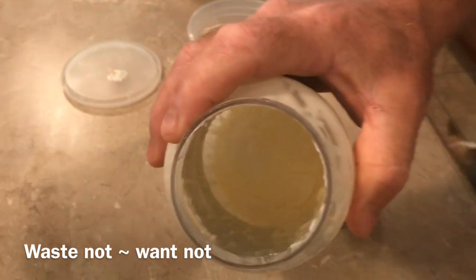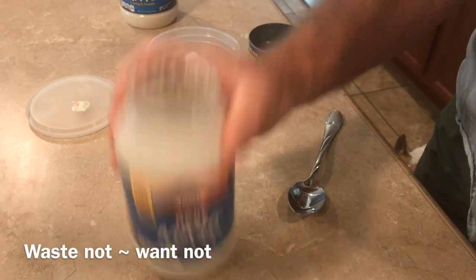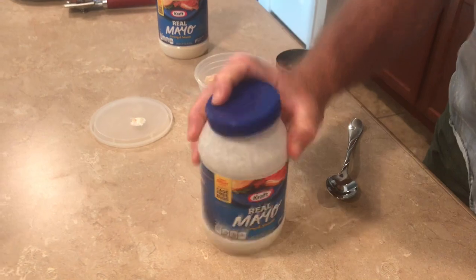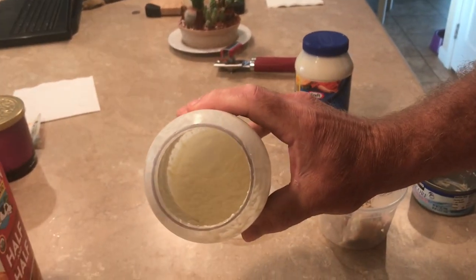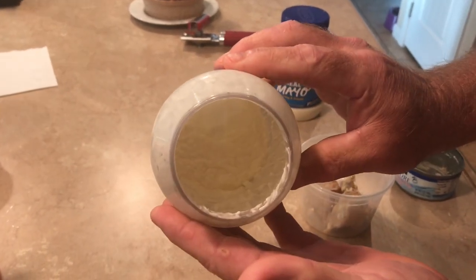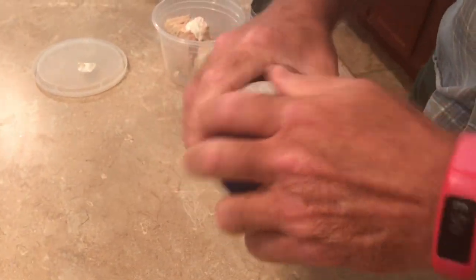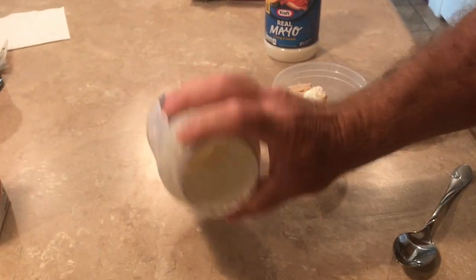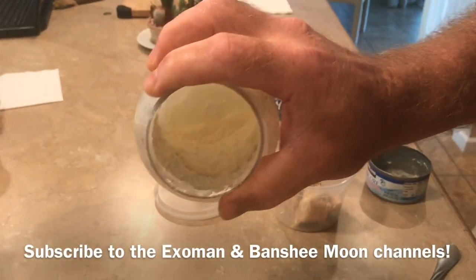Can you see that mayo going down? I don't know if you can see. It's a good idea to put the top on when you're doing that so it doesn't splash out, but watch this. Can you see in there? See how it's all in the bottom? You can keep doing that until it's virtually off of the walls and down on the bottom. And then you do this - you hit it on a corner, and then it pools. Look how much mayo is down there. That is a lot.